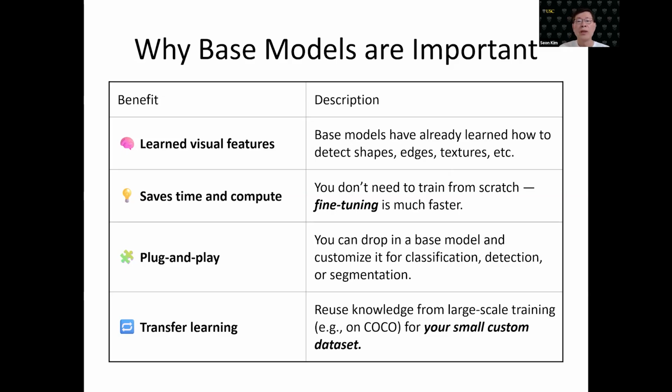Sometimes it is called plug and play. Using the base model, you can customize it for many different things: detecting cats, detecting cars, and detecting people.